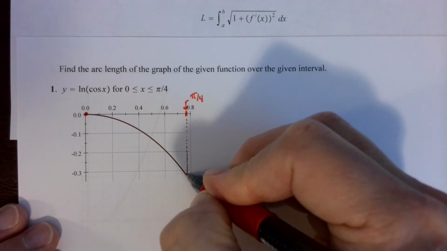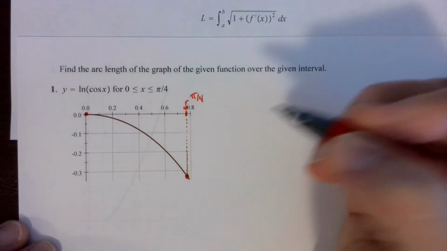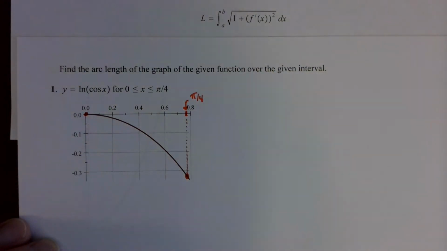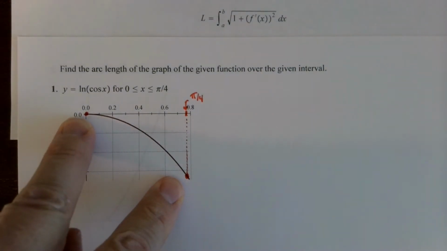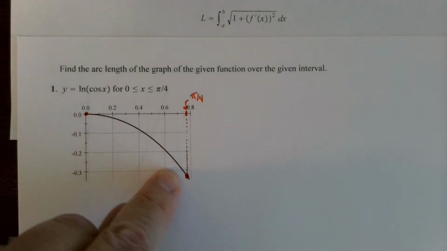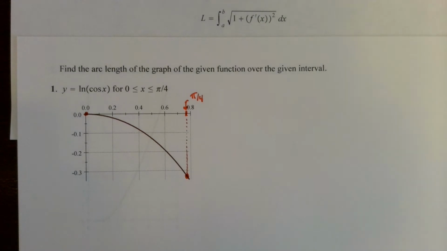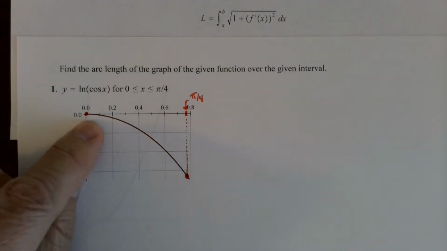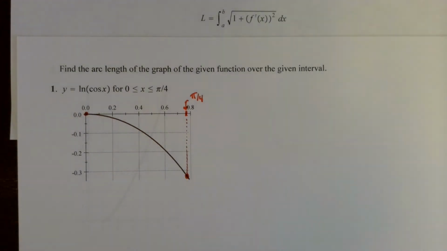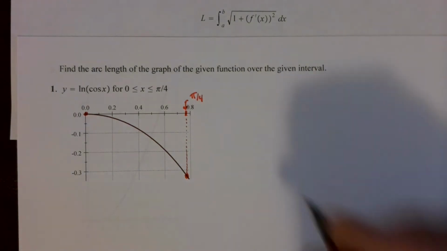A little bit more than 3/4 actually, right? 3.14 divided by 4. And you could find the length of the line segment connecting these two points. You can find that pretty easily. And that would be a little bit less than the actual arc length. That would be a little less than the actual arc length.